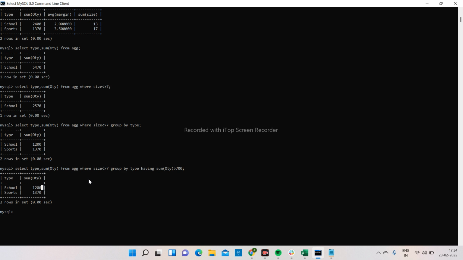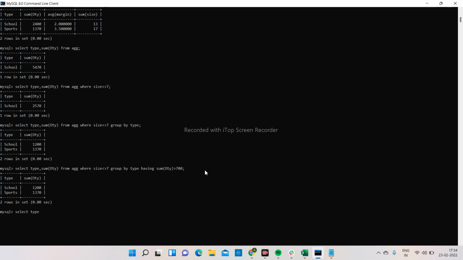So this is an important note that we can't use the where clause with the aggregate functions. We just need to use the having clause only with the multiple row functions or the aggregate functions. So this is what I am telling you from this query. You should remember this point, and we can run more queries to get a deeper idea of the having clause and the group by clause.